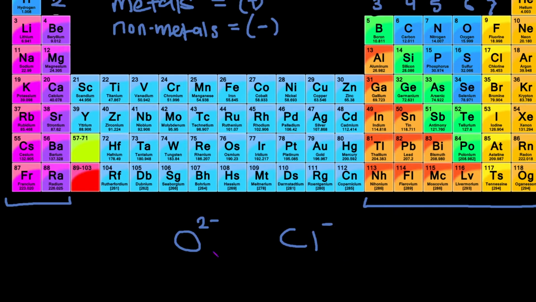So let me explain what I just did here. So right here, I wrote the 2-. The reason why I wrote 2- instead of -2 is because you would write the amount of electrons that it gained or lost, and then you would write the charge after. Example for chlorine, I didn't write a 1 because it is not proper communication. Just like how in algebra, you do not write x to the power of 1 as it is. Anytime you have x alone, it's just indicated that it is to the power of 1.